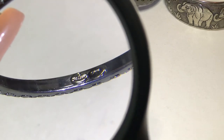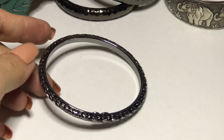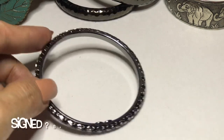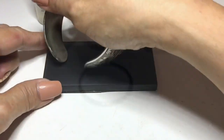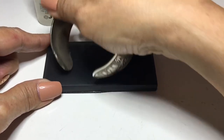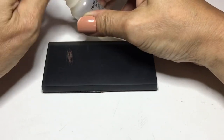Anyway, you know what? It's a really pretty bracelet. If you want it, I'll put it in craft. You could have it for a dollar. Let's see what we got. It doesn't look promising.